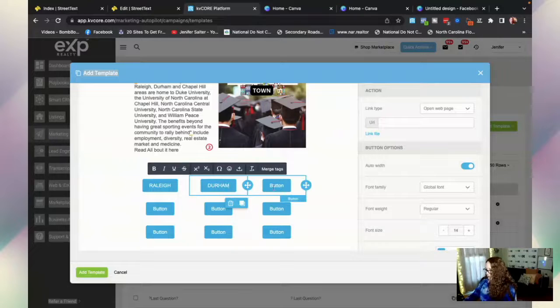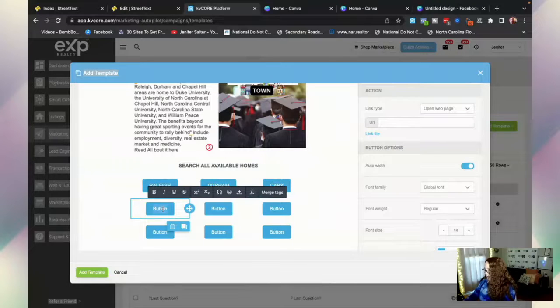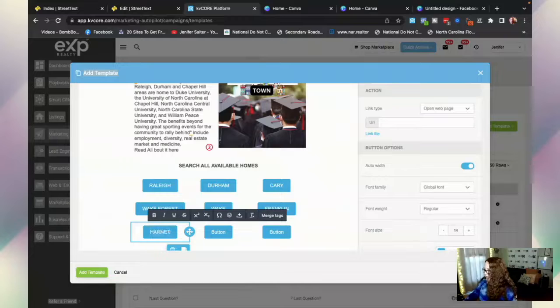Now, wherever your area is, so for me, I might want to showcase Raleigh homes, Durham homes, homes in Cary, in Wake Forest, but I also work in a variety of counties. So let me now widen that and go to Wake County, Franklin County, Arnett County, etc., etc. Okay.